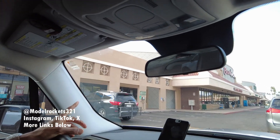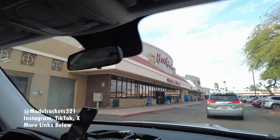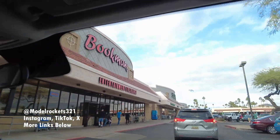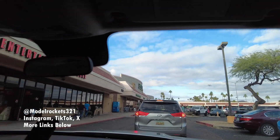We're pulling up in the shopping center where Hobby Bench is. This is in Phoenix — kind of up north a little bit. It's a shopping center with all kinds of stuff. Right here is a used bookstore called Bookman's — they have all kinds of cool stuff: books, model kits, toys. I always look in there thinking somebody's going to drop off some rocket stuff, but never really seen any rockets in there.